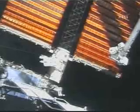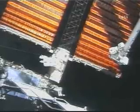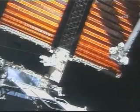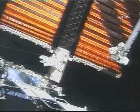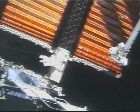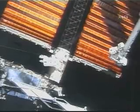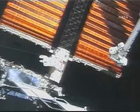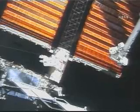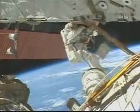You can see in this particular view the solar arrays being brought in while we've got the two EVA crew members out there assisting with the retraction. The solar array was brought in, one segment at a time, and then we would stop and pause and verify that we had good clearance to continue to move it further in. Once that was complete, now they had to go and get to work.